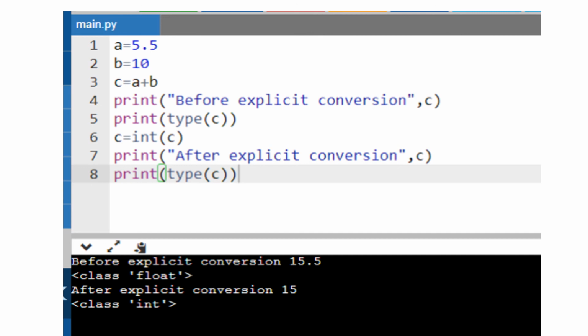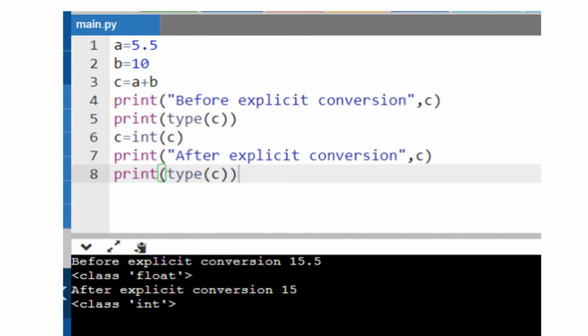Then you go to the seventh line, print after explicit conversion. I wanted to know what is in C. You can see on the output screen that 15 is stored there. After that I wanted to check whether it has been converted into an integer, so I check the type of C using the function type, and you can see in the last line of the output screen it is integer. And this is called explicit type conversion.